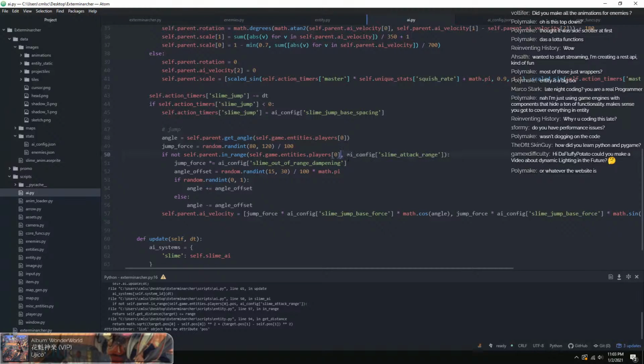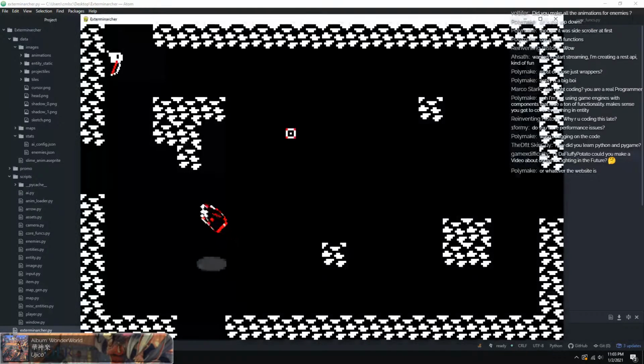Oh, oops. No, I just gotta do that. It's like it goes off to the side a bit. And then once it's in a certain range, so like I think it's 100 pixels, it'll go straight towards me. This should be in range. Yeah.